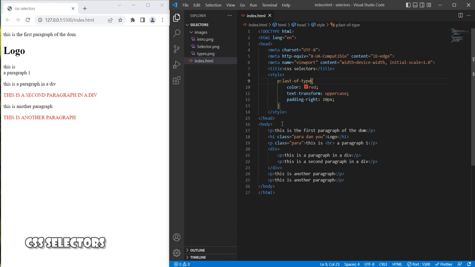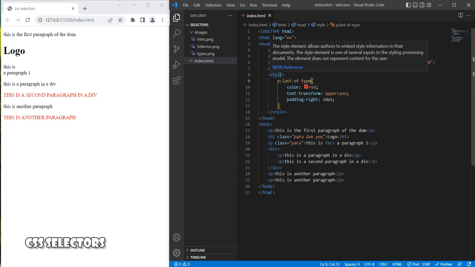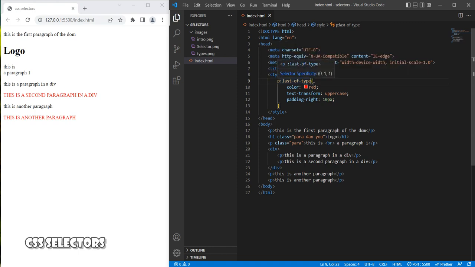But if you really want to know the differences between last of type and last child, you can comment in the comment box. There's another one too called first of type, which does a similar thing to first child. Because of time, let's move through.